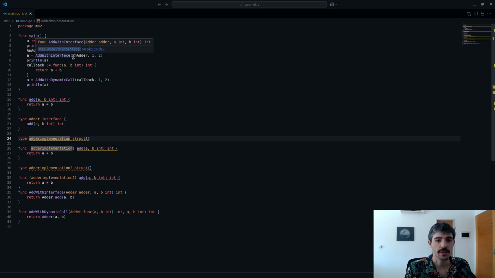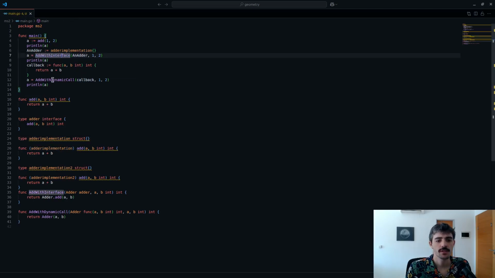When we have an interface, TinyGo has to resolve what type this is. What are these types? What are this type's methods? Because I need to know which add to call. Do I have to call this add or this add?